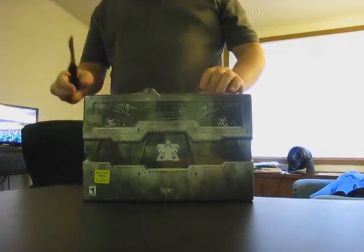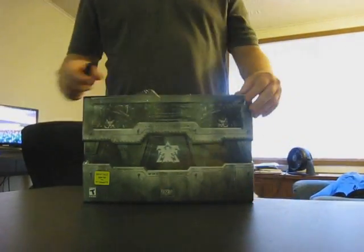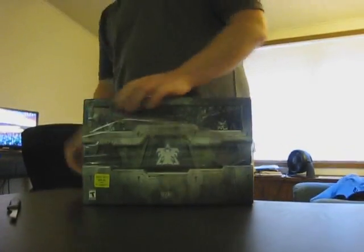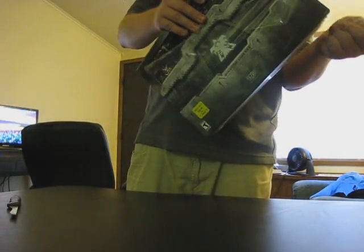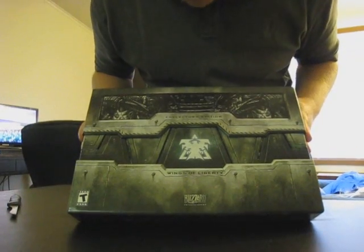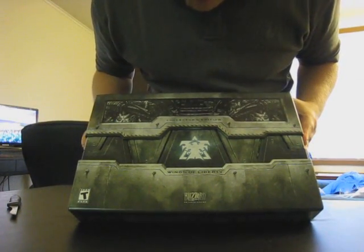It's wrapped in this cellophane, and so I gotta peel this off. There we go, get that out of the way. Here's the box. The box looks really sharp, actually.